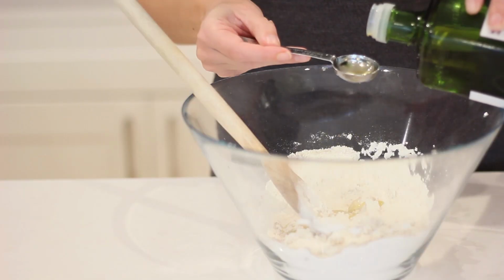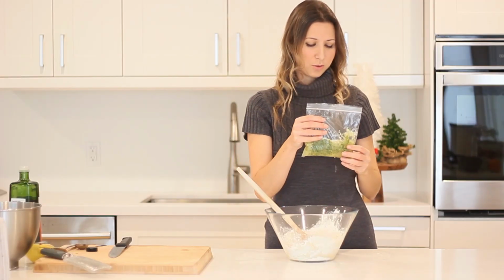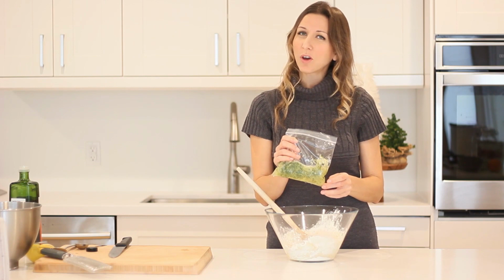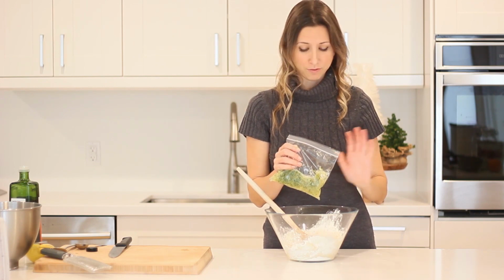We're also going to be putting some oil in. And then of course the zucchini. So this has been thawed. It's hard to do it when it's frozen, so thaw it out. You can just put it in a bowl of water. I just did that maybe half an hour ago and it's already fine and thawed.